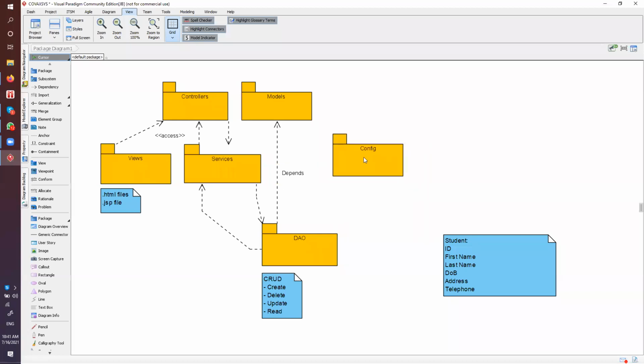So what do you have in the configuration file? In the case of a Java application, for example, maybe your application needs to send email. So if you need to send email, you need some class here which specifies the sender email ID, sender password, all those stuff we consider as configuration. So maybe you need to tell your DAO class how to find the database, the connection string, whatever. All those stuff you can put here in a configuration file. I mean in the configuration package.